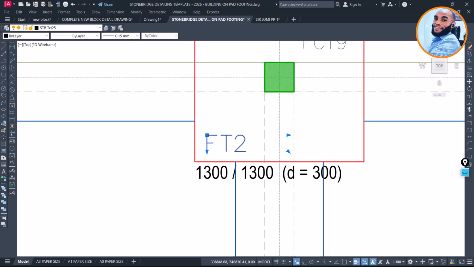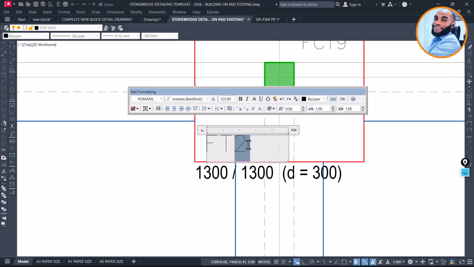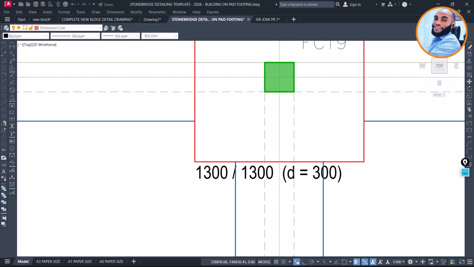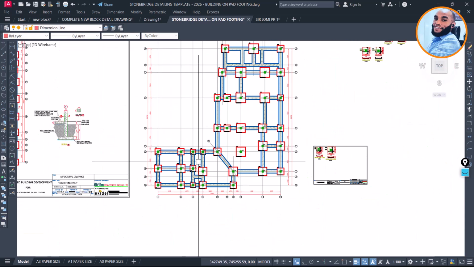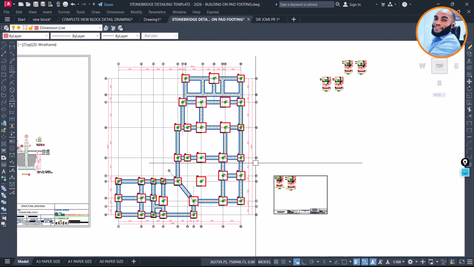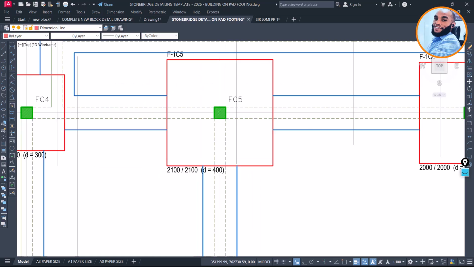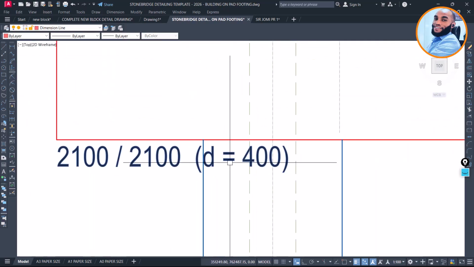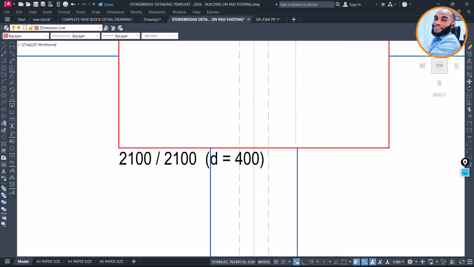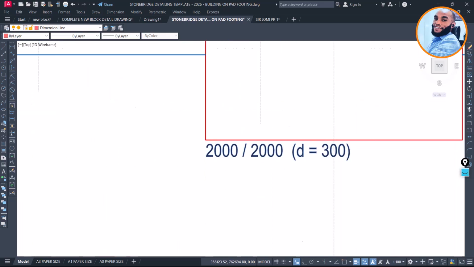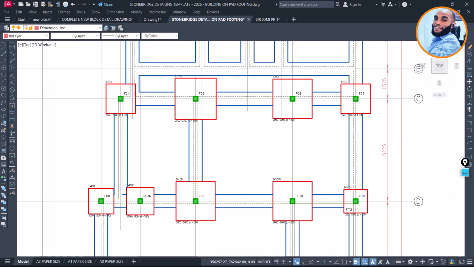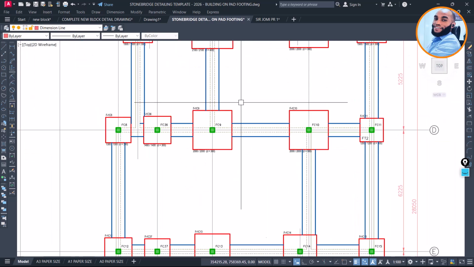So the same procedure, I'm going to pause this video and then come back when I'm on the last one, because the same procedure you saw me do for FT1 and FT2 is the same procedure we are going to do for all of them. So I'll come back when I'm on the last one, which is this 1 2 by 1 2. The reason I'll come back here is that this one has a different depth. Can you see that? It's 400 millimeter compared to all the other ones that have a similar size. So I'll come back when I'm to do this one.